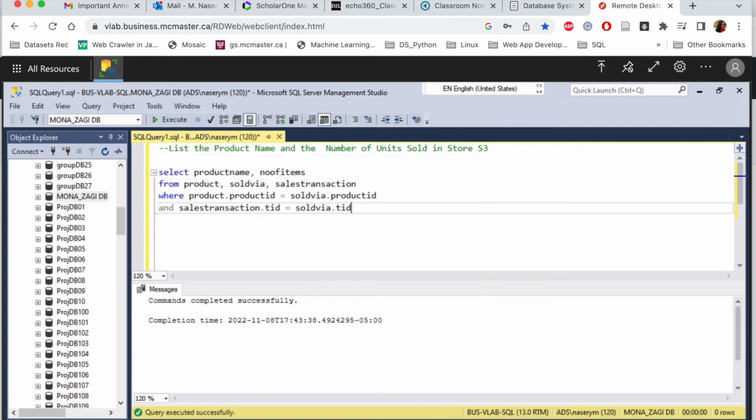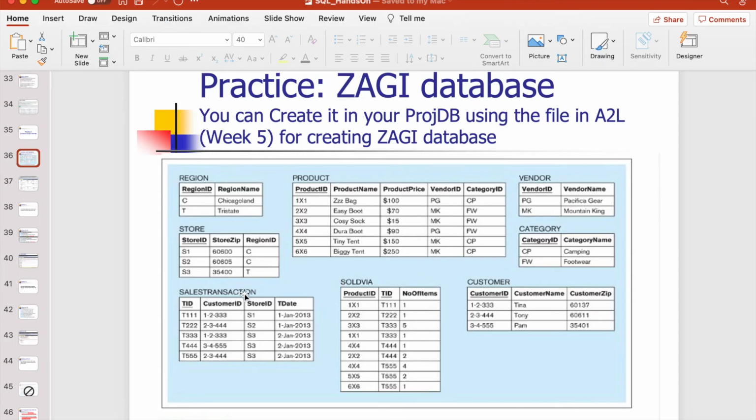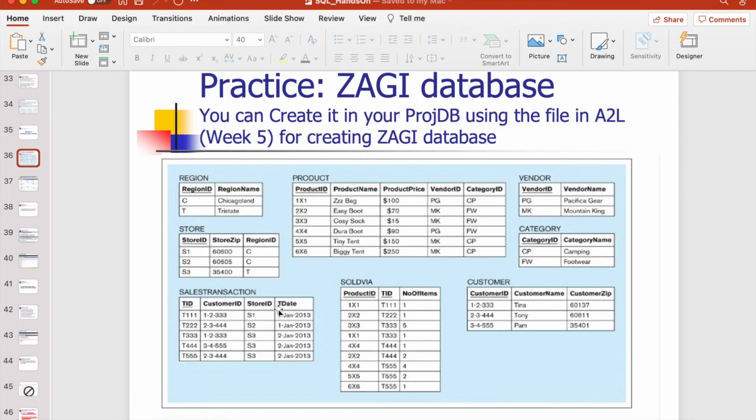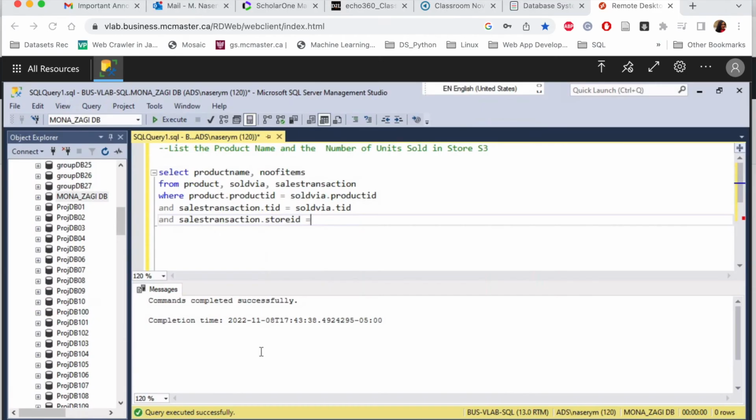And we also have another condition, and that condition is that we want the items sold in store S3, and that information is here. So we also want sales transaction.store ID being equal to S3.